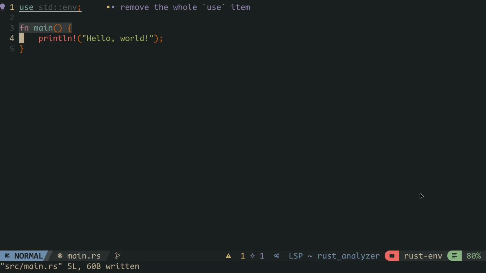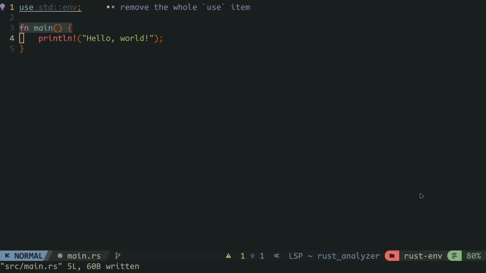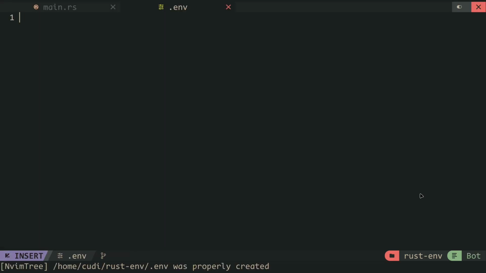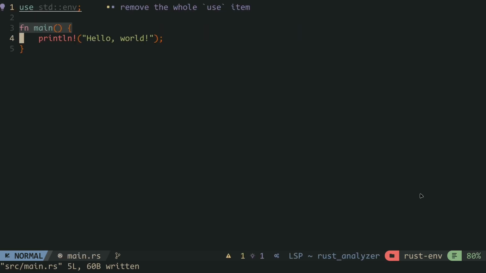When dealing with numerous variables, setting environment variables through the command line can be inefficient. You would have to enter each variable whenever you run your program, which can be bulky and unmanageable. A much better option is to set a .env file at the root of your program and input each variable on a new line. Each line should begin by declaring the variable name and then using an equal sign to assign the variable's value. To load the variables from the .env file into your program, we will utilize an external crate called dotenv.